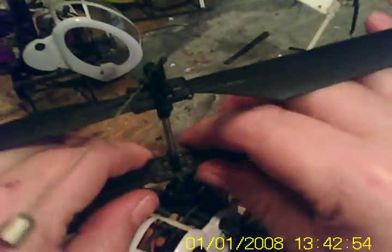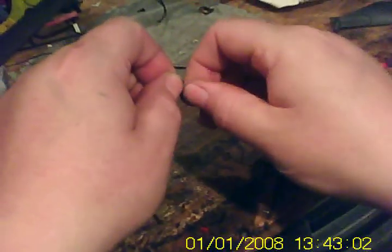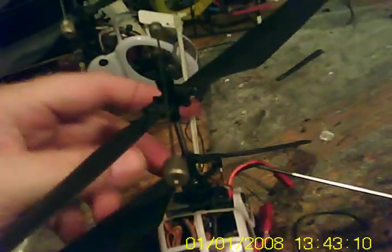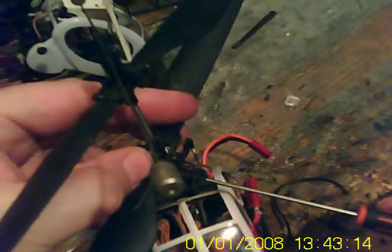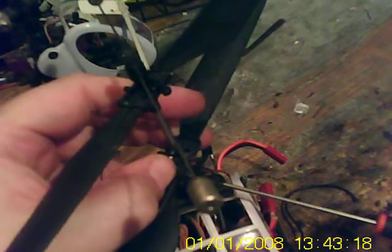Okay, so now we can just work that on there, and if you notice I didn't tighten that screw, I just started it in there because these can be a nightmare. This is the broken piece with the other screw. Alright, so we'll get that started in there.